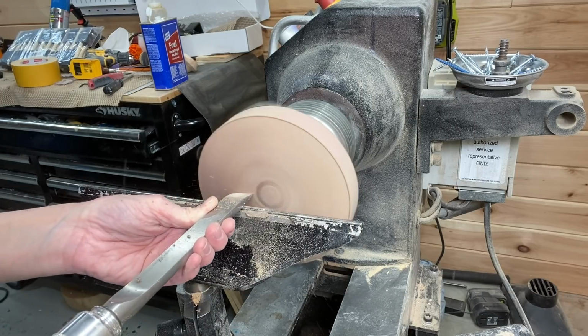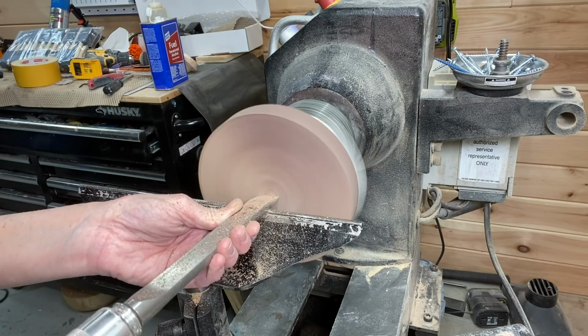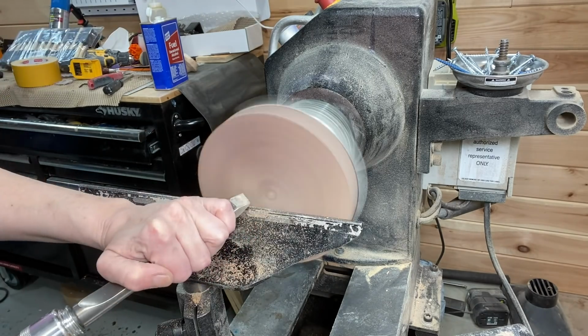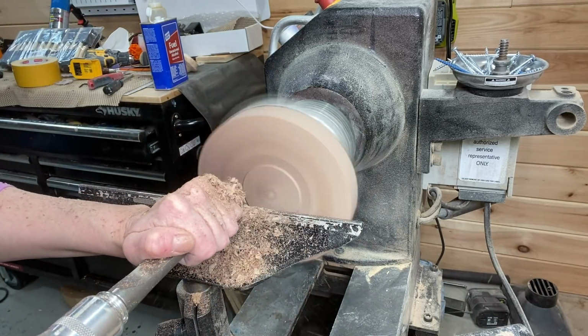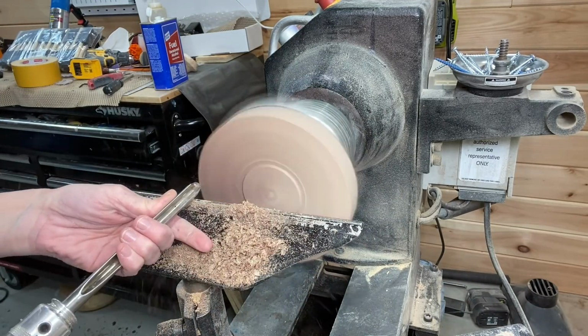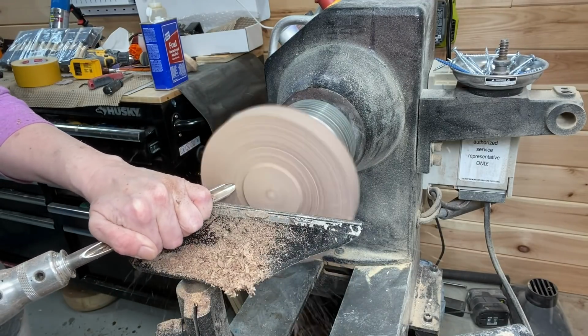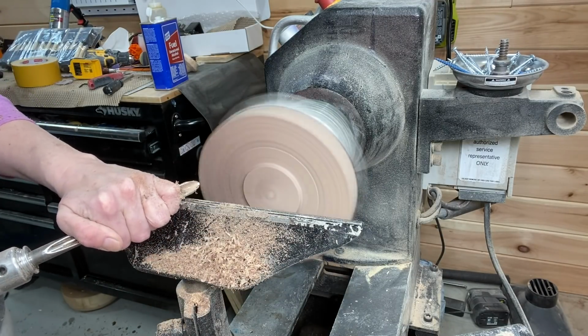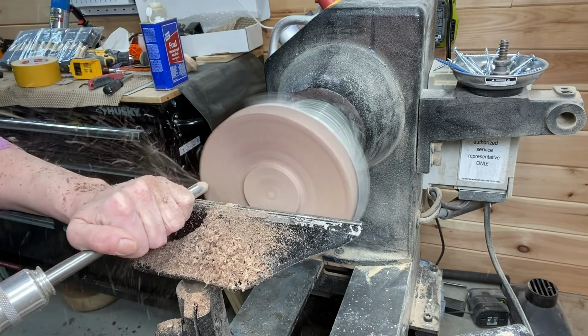I just sort of randomly picked this piece of walnut that I had sitting around, and as you'll see after I turn it and put the finish on it, I mean, I love walnut anyway, but this one has sort of a dual tone to it, which I thought was pretty neat. Let me know in the comments what you think once you see me put the finish on.